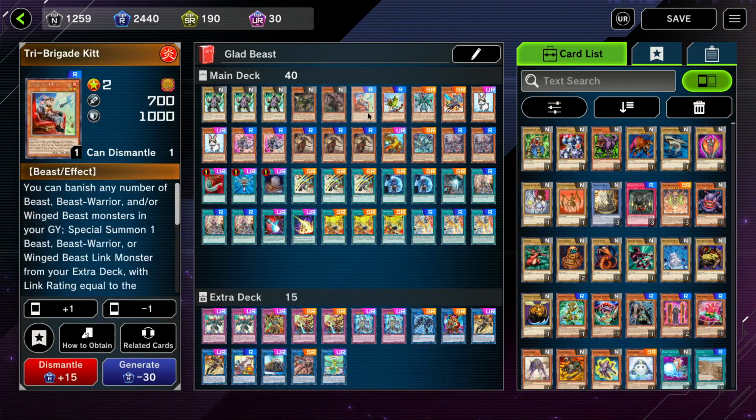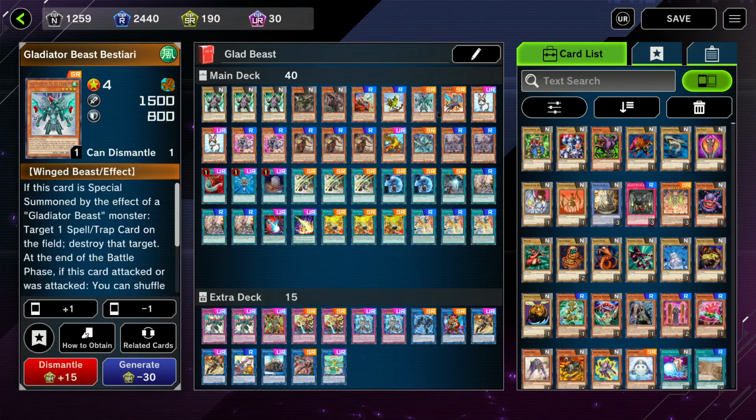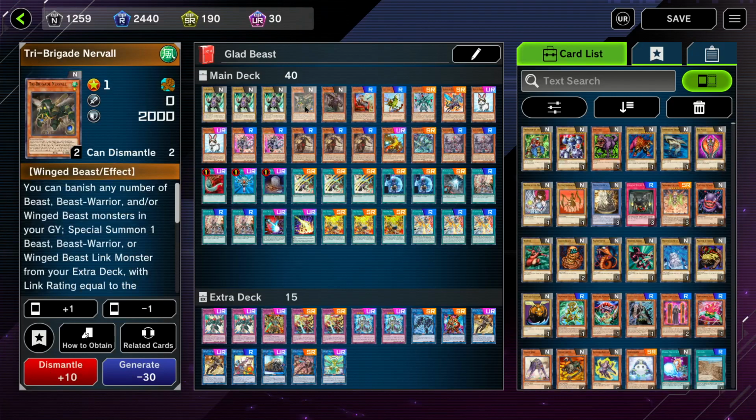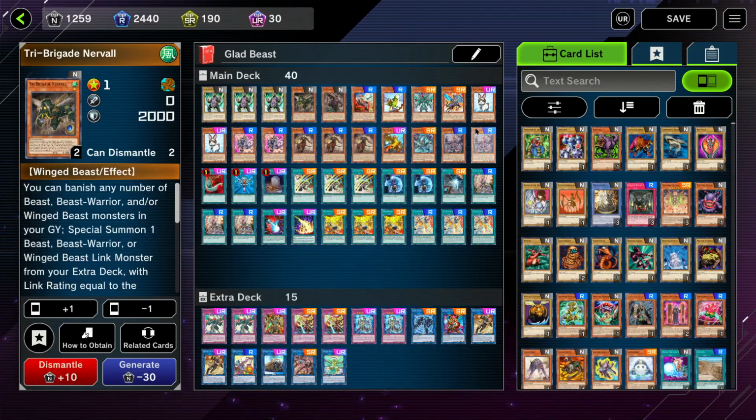The one Karas is right. The one Kit's right. The one Thunderbird for Infinite Negate. Like I said, Bastari is debatable. We could swap it out with another Glad or the Nerval. If I swapped it out for another Glad, I probably would do a second Quest. If I didn't swap it out for a Glad, it would be Nerval, guys.